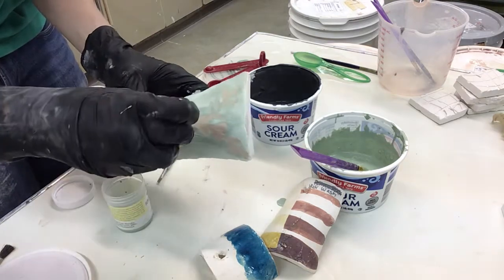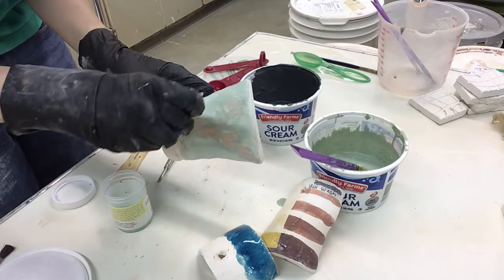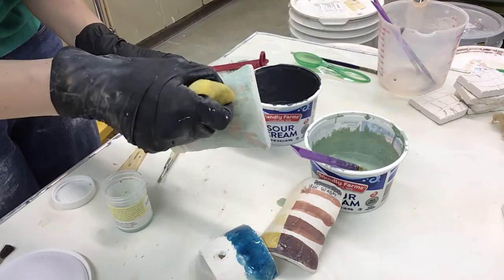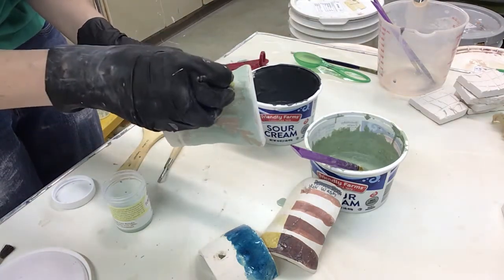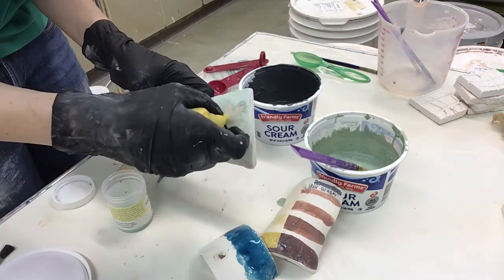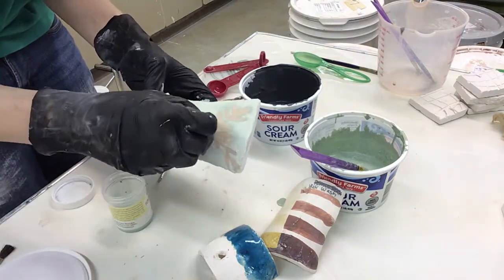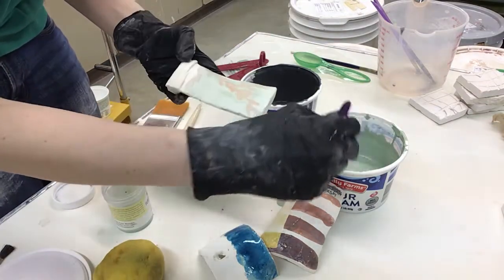I can also use a brush or something of that nature and clean that up. I may have to go back in and patch up just a little bit with a brush with that over top glaze. I may need to do another layer of that top glaze once this is dried.